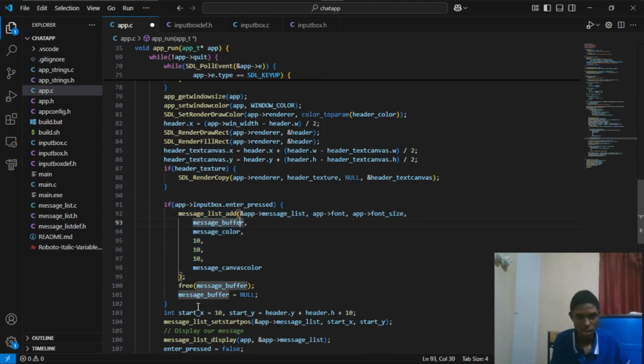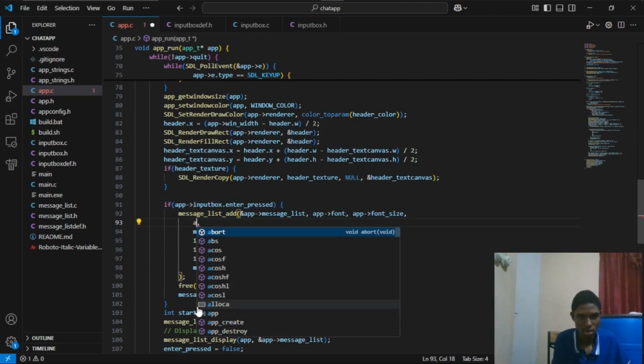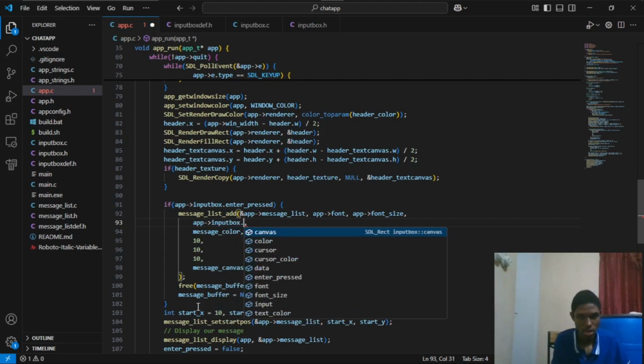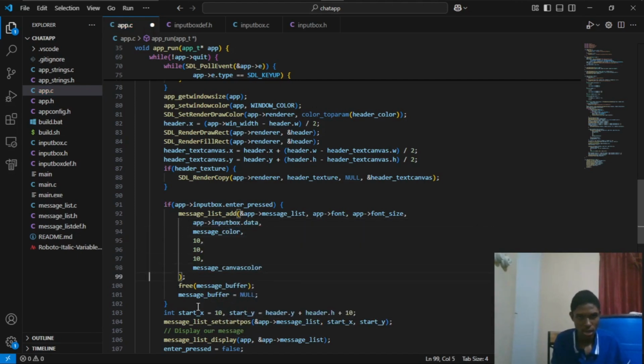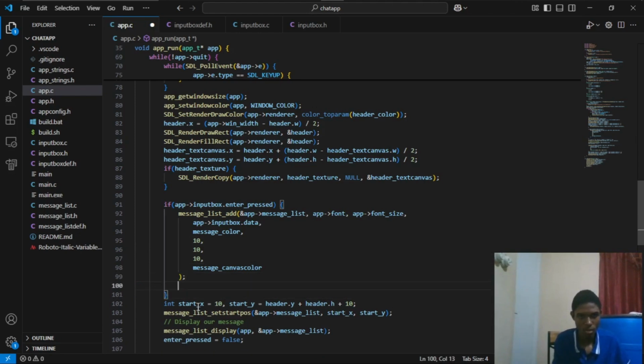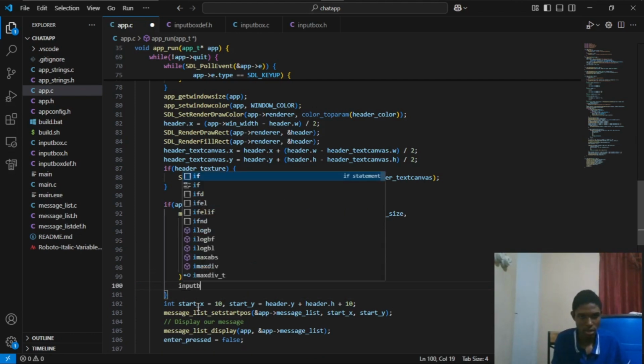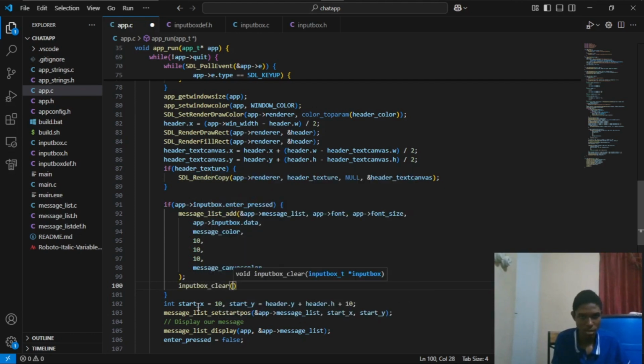We're gonna get rid of this message buffer because we're not using that anymore, and we're just gonna pass our up input box dot data instead, and then we're gonna get rid of this free whatever. We're then gonna call our input box clear, ampersand up input box right here.